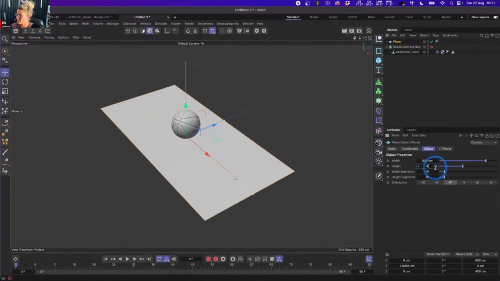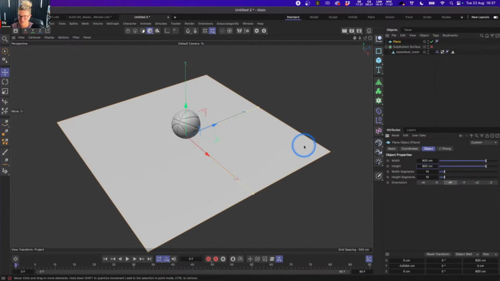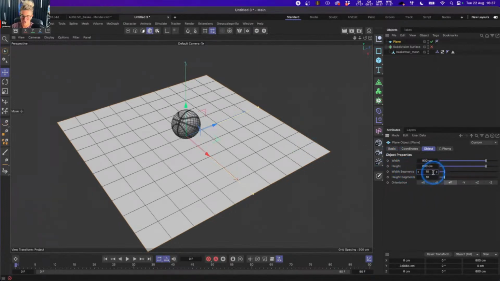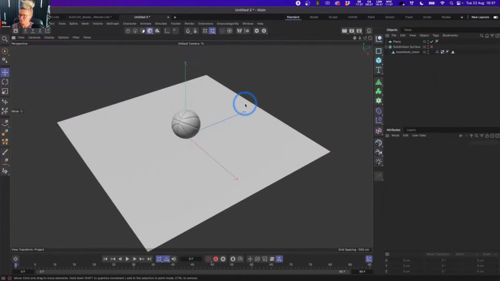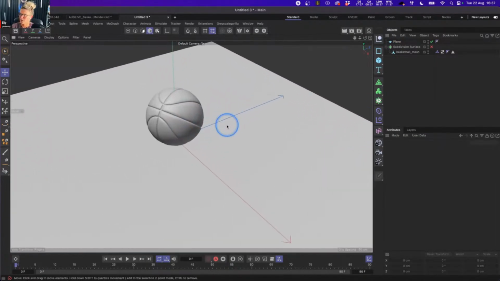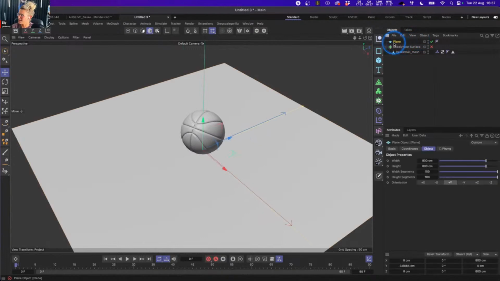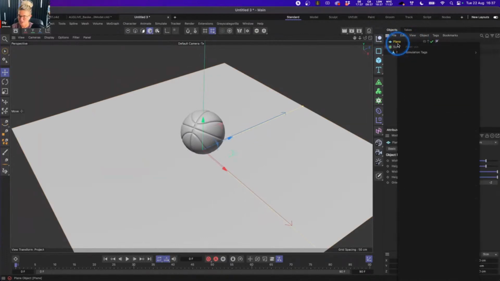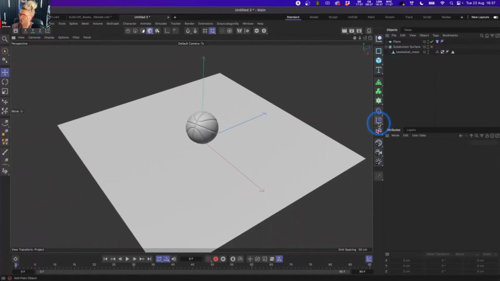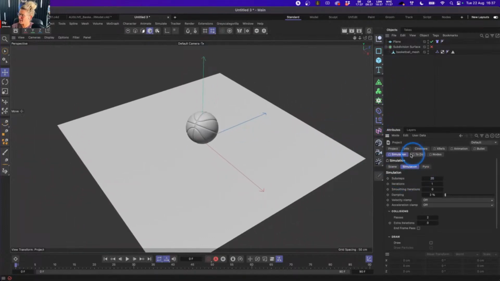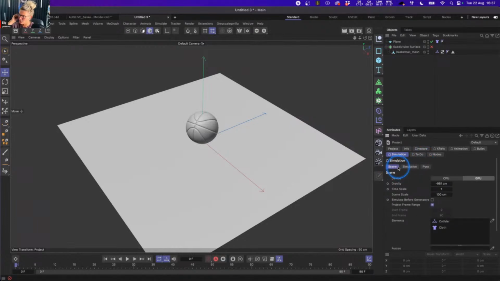So let's set this to 800 by 800, and then let's do 100 by 100 segments. Okay. And then on our plane, which is our cloth, we can add our cloth tag. And again, back in our simulation settings, if we go to our scene, we just switch off gravity.